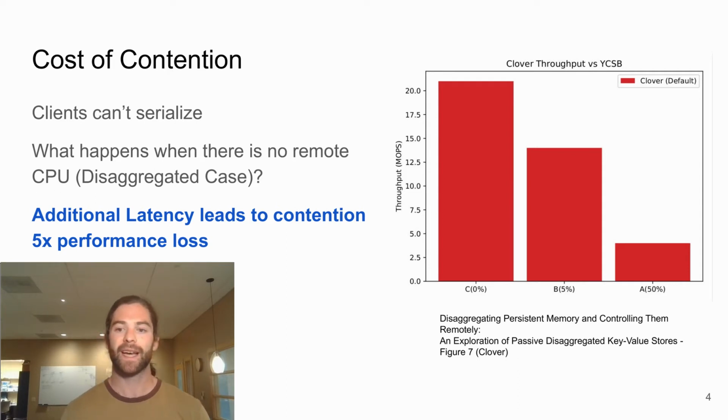And what you see is that at a 50% read-write ratio, Clover's performance drops by 5x. And this is in the face of them having a very smart algorithm which opportunistically allows the writes to succeed in an O(1) case. What you're seeing here is that there are hot keys in this key-value store, and when they're contested, there's a protocol that repairs the writes so that they're consistent, but it's costly. And so that is the nature of why there's performance degradation here: contention.